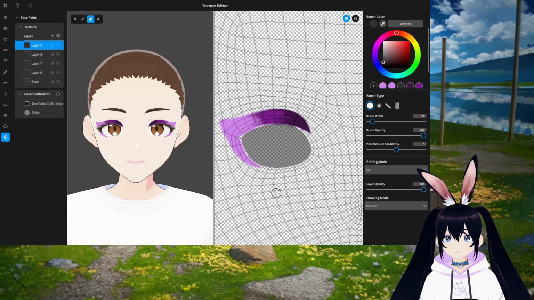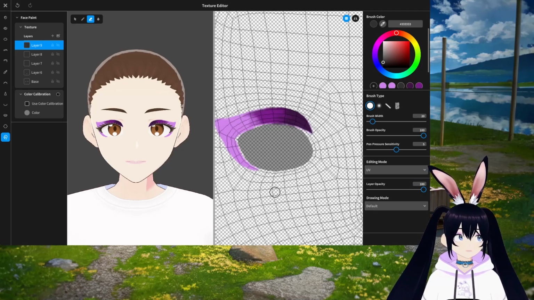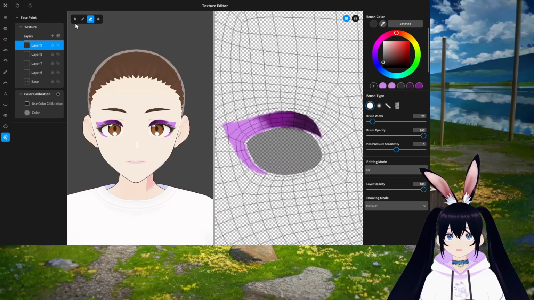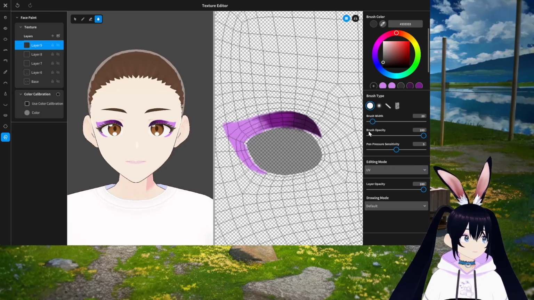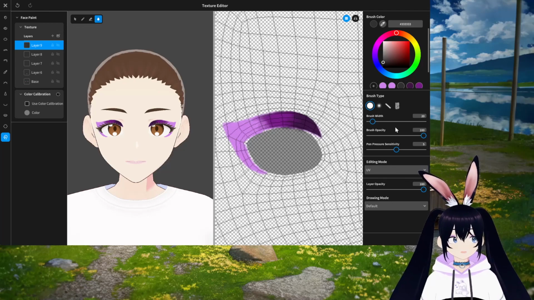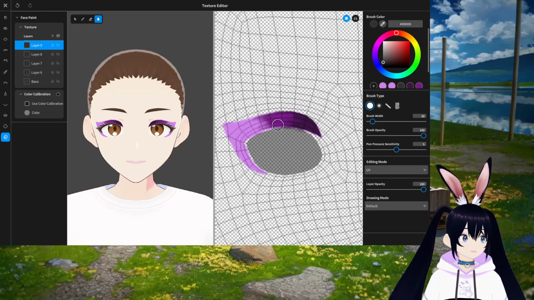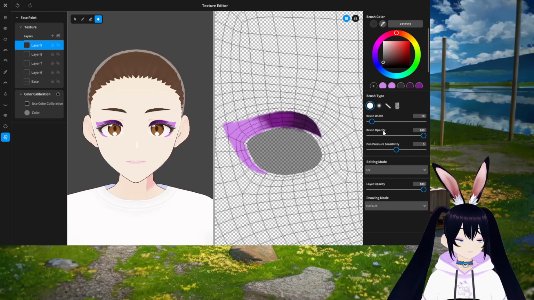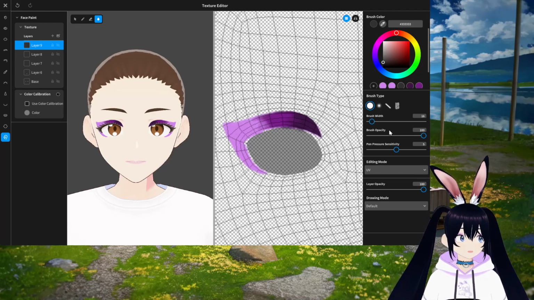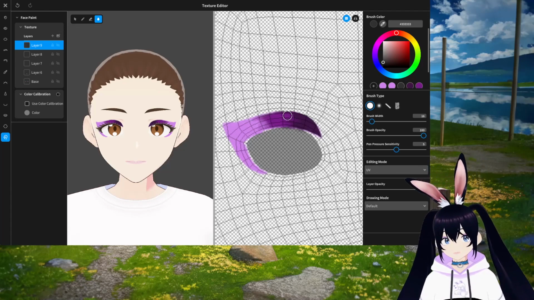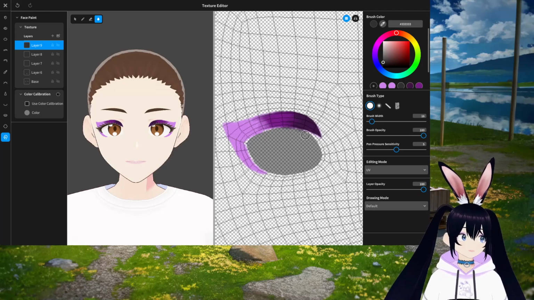Okay. So it's a little bold, a little intense, right? So what we want to do, we're going to go under these tools here, and we're going to go to blur. Now, over here on the right side, this right menu, you can adjust these sliders to adjust what your paint cursor looks like. So you can adjust the brush width and it'll make the brush bigger or smaller. And you can adjust the opacity. The opacity means how transparent it is going to be. It comes in really handy with the blur tool.